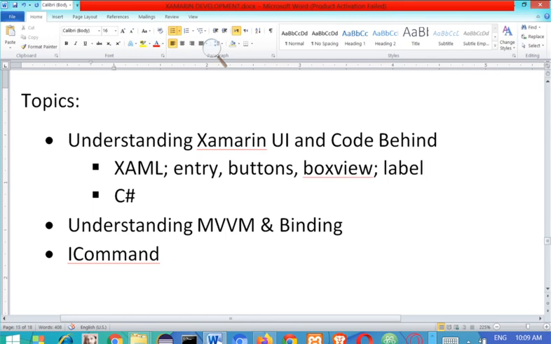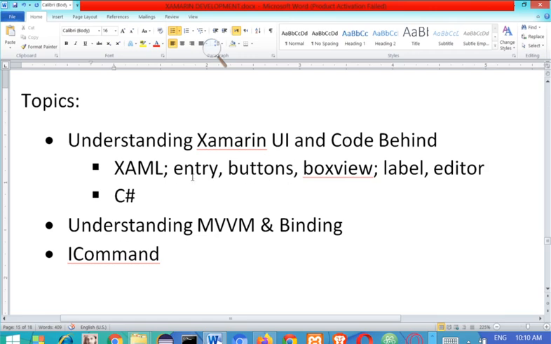If you need something like a text area, then you use editor. Then we also have what? There are many. We have select items. All these we're going to discuss.